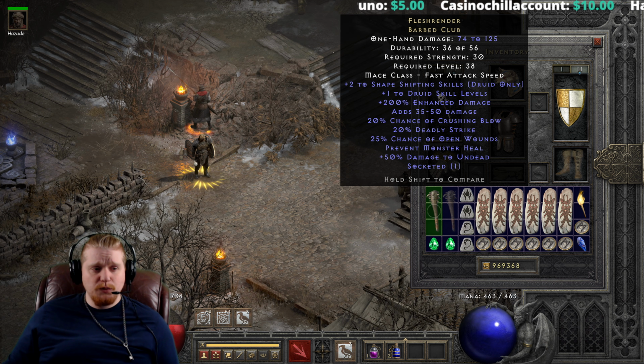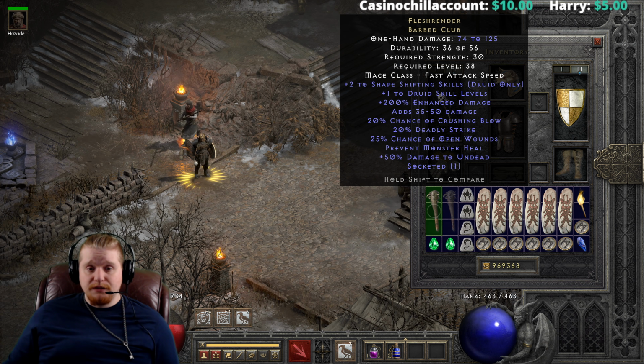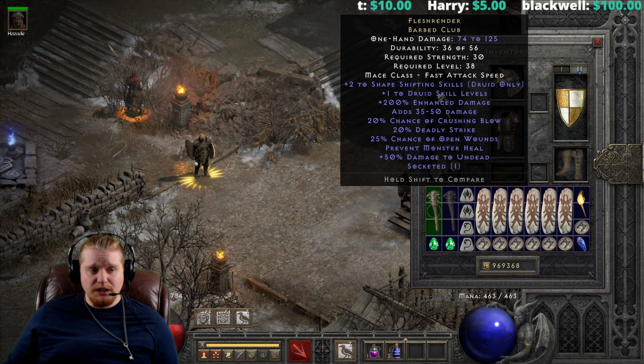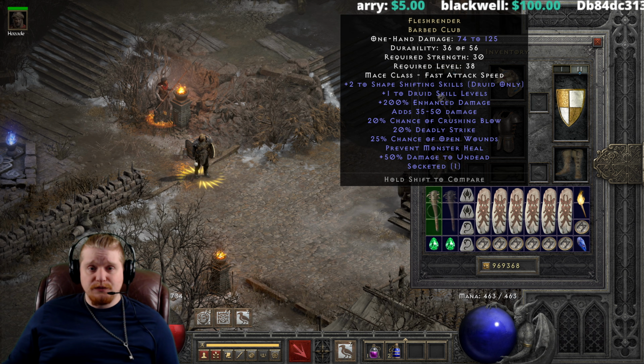Deadly Strike does only work with physical damage, though, so it's not going to help you with things like Rabies, Fire Claws, or anything like that, so keep that in mind. We do have 25% chance of open wounds on this, which is pretty amazing. So we got all three really nice effects on here.